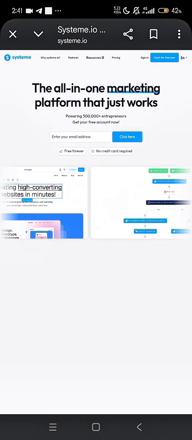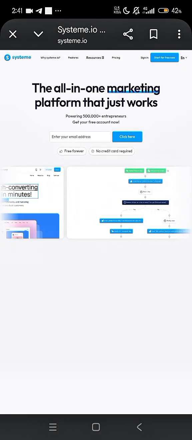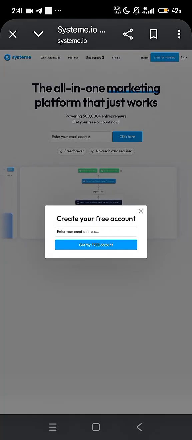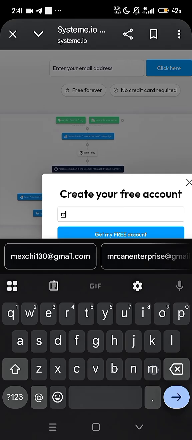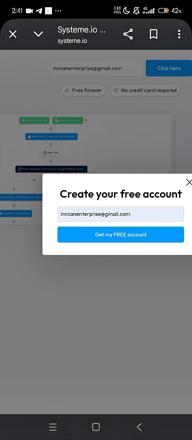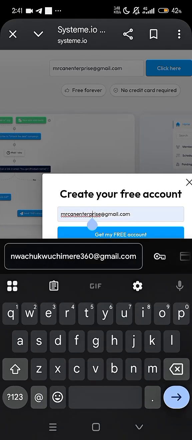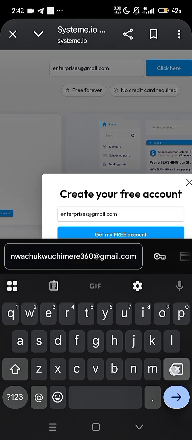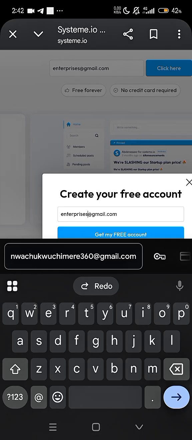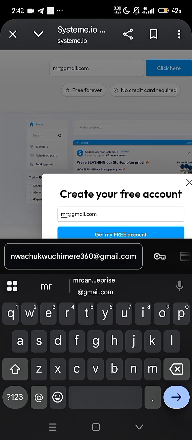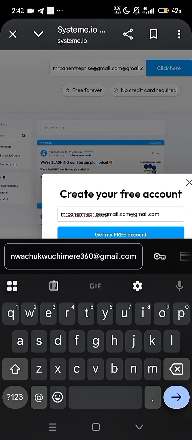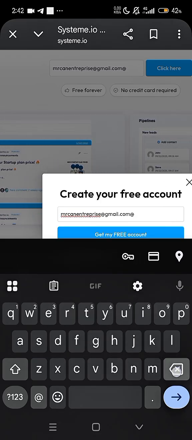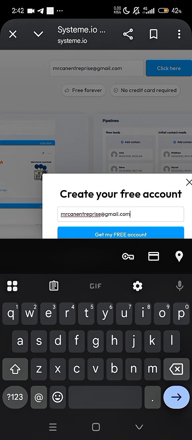Once you've gotten to the system.io website, you click on start for free. Then you input your email address. Then you click on get my free account.